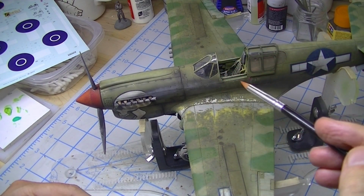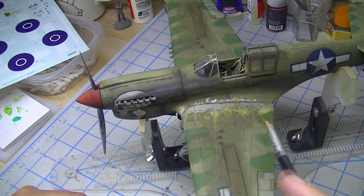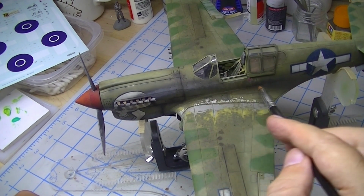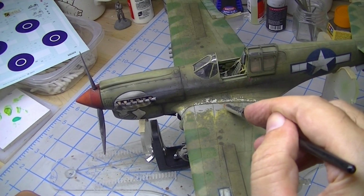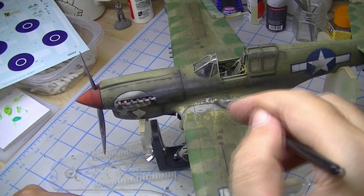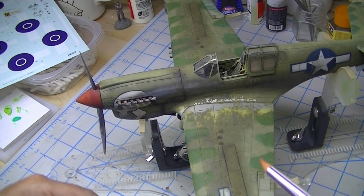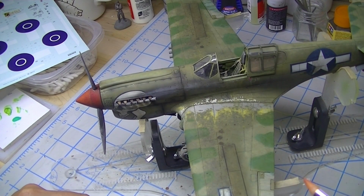Anyway, they don't give you any indication of any kind of fasteners along the lower joint. And that's understandable, because the mold is opening like this. And so you can do the ones along this part, but you can't do the ones along here because that'd create undercuts. So I punched those and drilled them all to make those show. And I think that was a pretty good move as well.